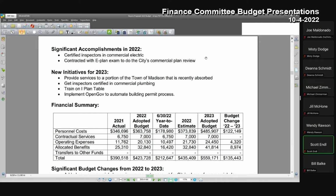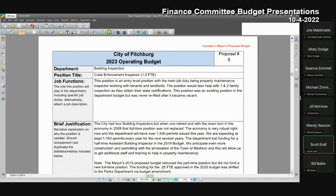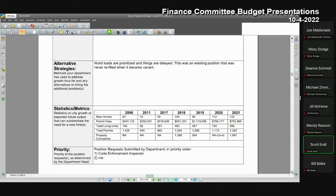I'll give you some numbers here quick, and it's maybe a little amazing. As of today, we had 100 new single-family house starts, 8 duplexes, and 490 multifamily starts, and that's memory care, assisted living, and units. I've had my fingers on over $2 million in fees brought into the city. That would be building fees, zoning fees, and impact fees. The actual number is $2,076,900. Last year we did 132 single families, 30 duplexes, and 304 multi-units. So we're on par, if not going to exceed what we had.